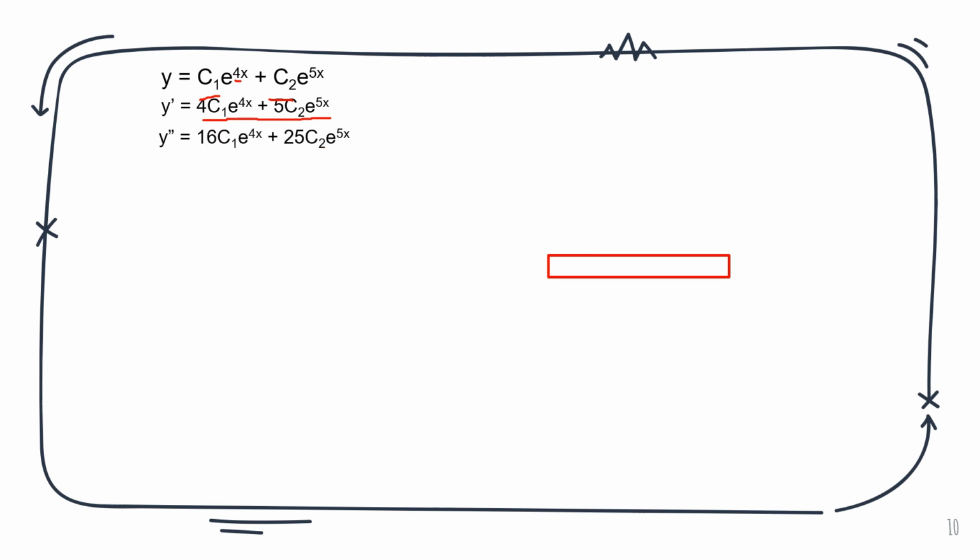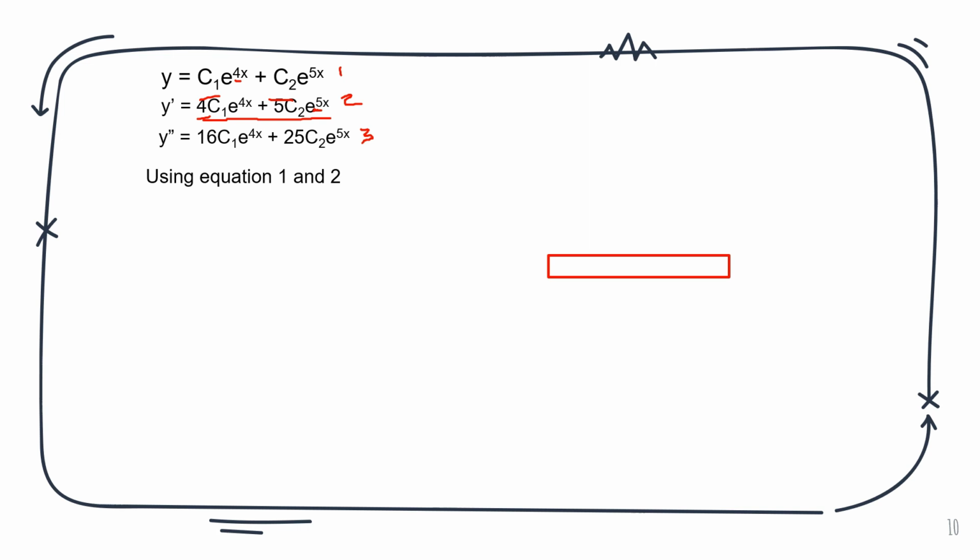So, ang mangyayari dyan ay 4 times 4, kasi mamultiply, bababa natin itong 4 dito, mamultiply natin silang dalawa, magiging 16, times c1 times e raised to 4x plus 5 times 5. Ito ulit, bababa natin itong 5 na nasa exponent ng e, mamultiply natin yung dalawang 5, which is 25, times c2 times e raised to 5x. So, meron na tayong first, second, and third equation.